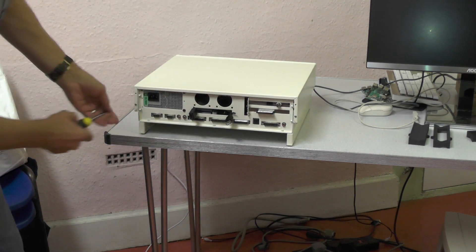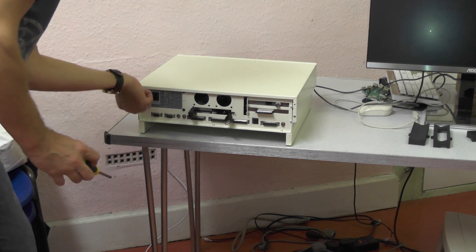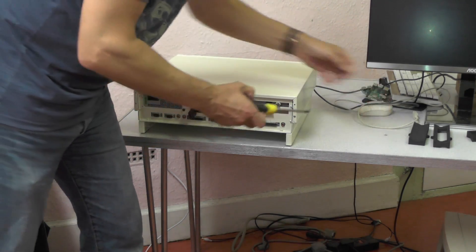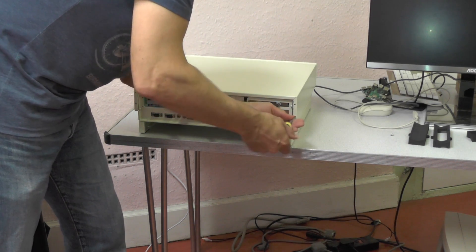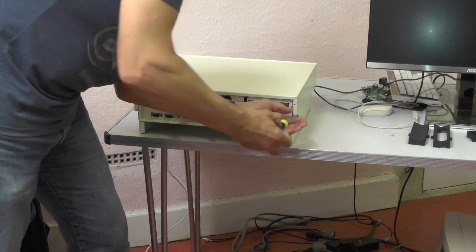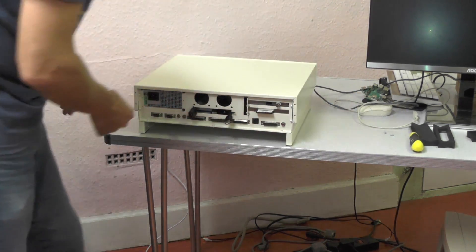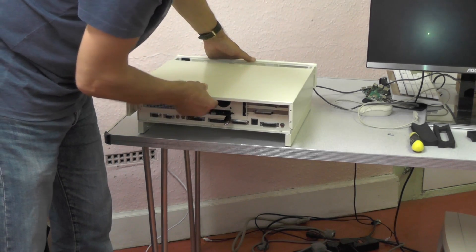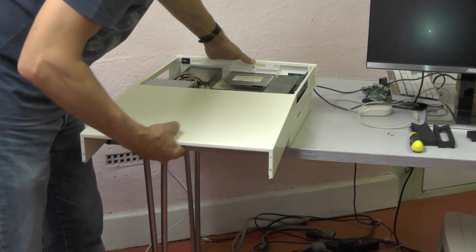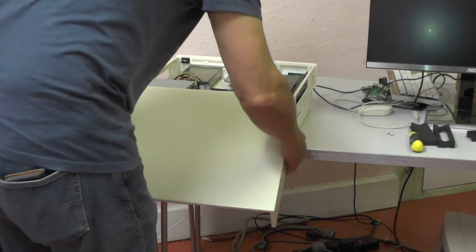So you can see you've got the risers on now. Remember the risers are optional. Originally when I spoke to Retro Man Cave I said risers were going to be included, but I did the math and I just couldn't include them — I'd have had to put the price up, and half the people don't want one anyway.